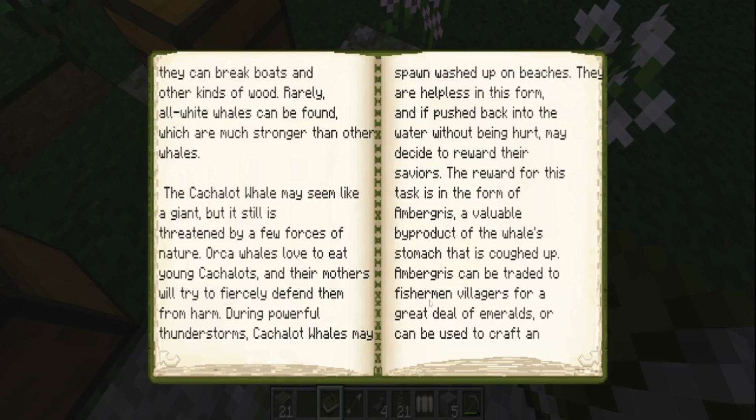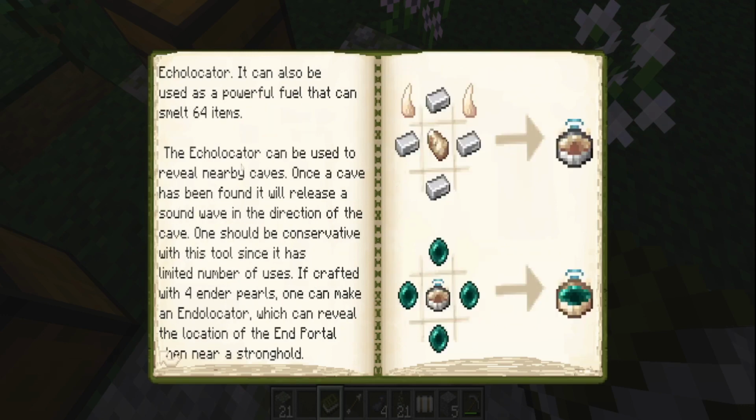Ambergris can be traded to fishermen villagers for a great deal of emeralds. Oh. Or it can be used to craft an echolocator. You can make an echolocator! I got two teeth. Now I just need an ambergris. So technically... Oh, there is an ender echolocator?